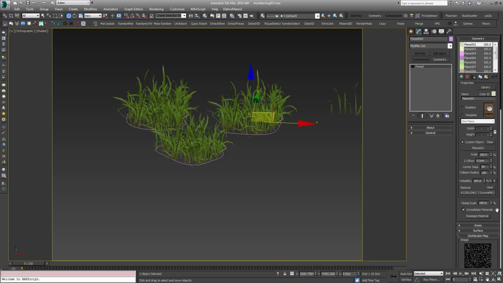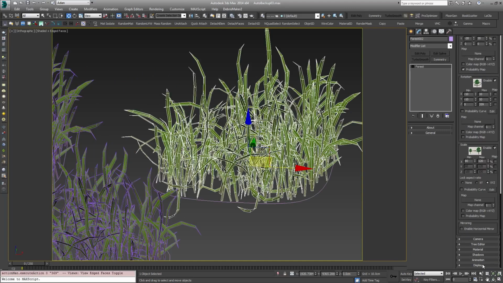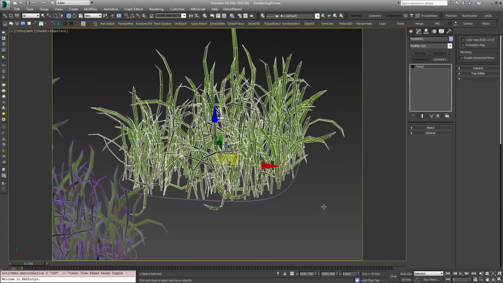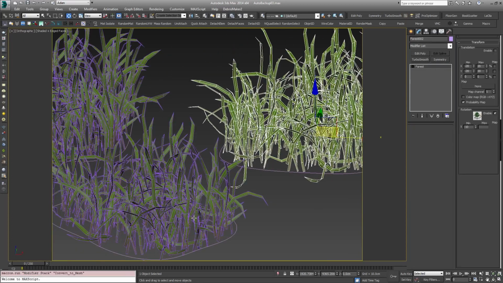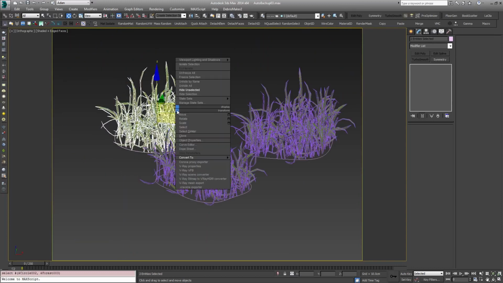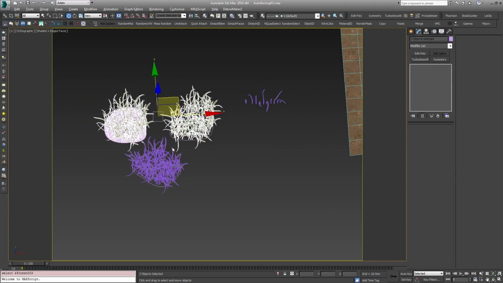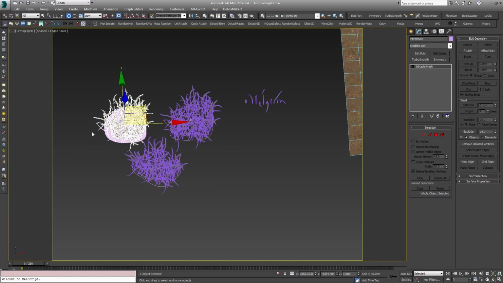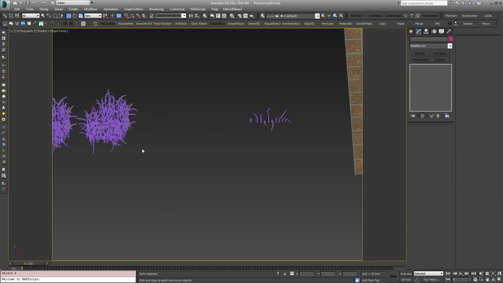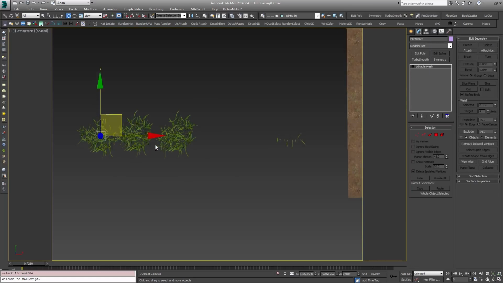In order to do that, you have to make sure that the geometry on display has this mesh option turned on, and now you just convert them to editable mesh. We are going to do the same with all of them. So now we have 3 small geometry groups that we are going to distribute using Forest. This will allow us not to have so many instances and therefore not to notice the repetition of groups to others. Let's create our Forest again. And in this case, instead of adding the leaves, we're going to add our own elements, our little groups.